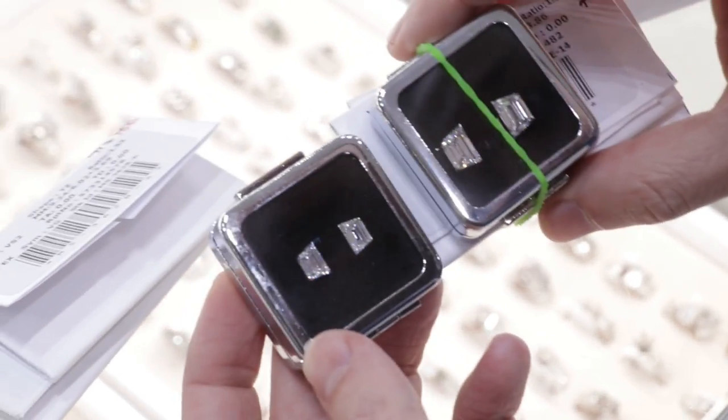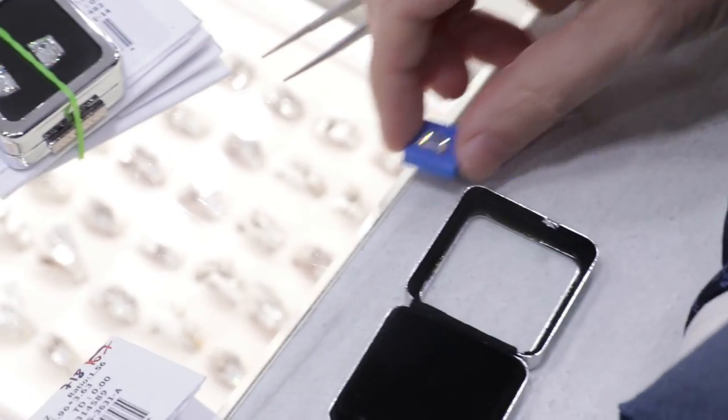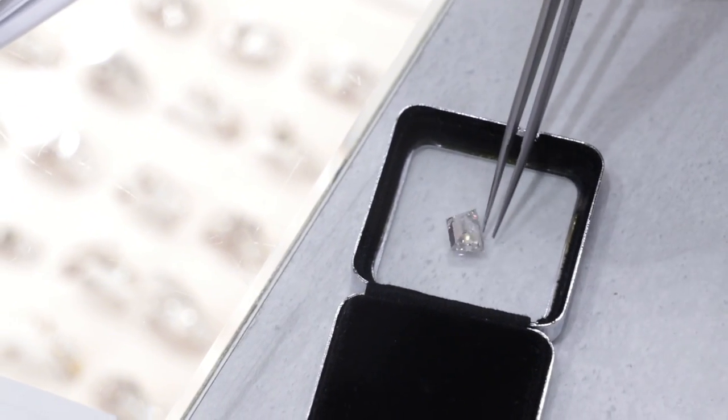Get a rubber band. Okay, next, I have the information for each stone on those little white card looking envelope things. Next option. Here's another set here. All right, so I put these back and put this in the box. These are step cut trapezoids. There's also trapezoids that are brilliant cut, but I don't think it'll look good with an Asscher cut.